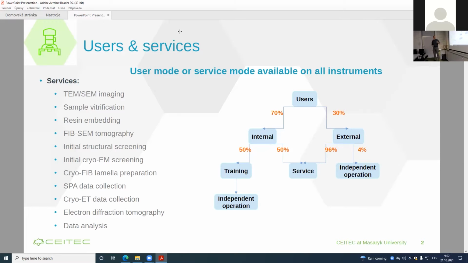Here is a brief distribution of our user base. Overall, it's more than 50 people nowadays. The majority of users are internal people coming from the Brno region. And from those, the situation during the last year has slightly changed.